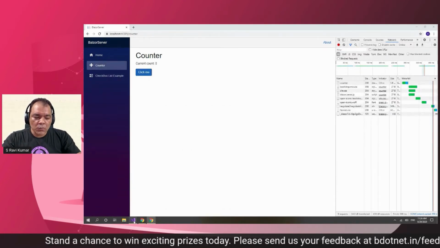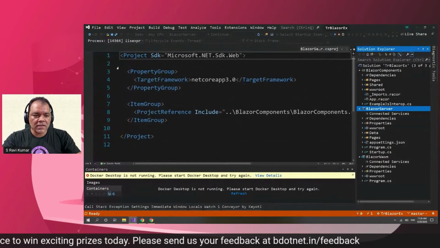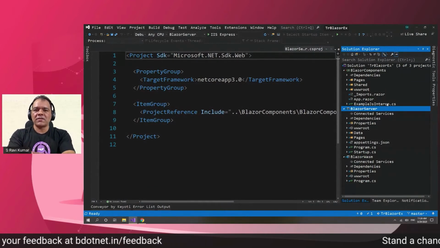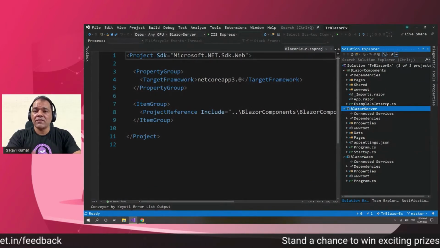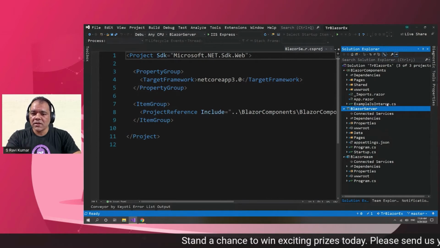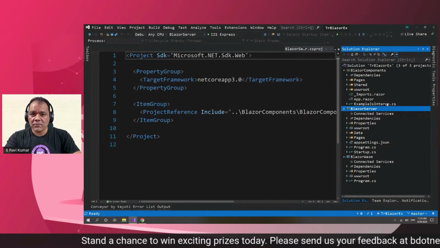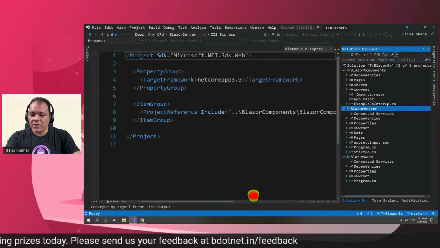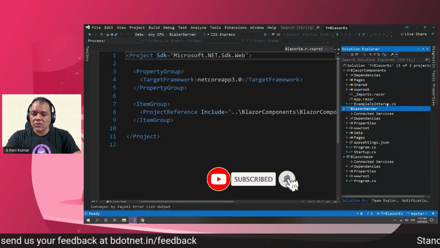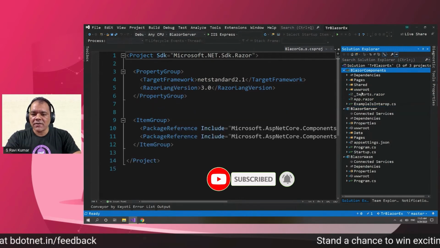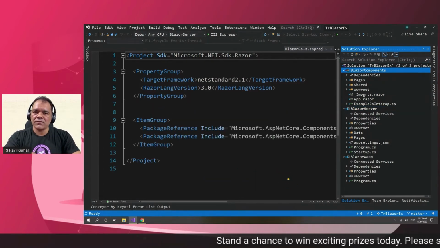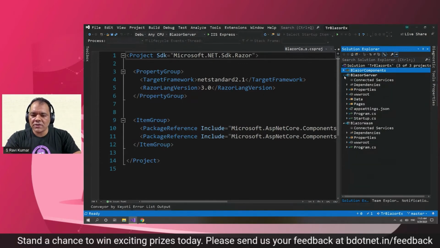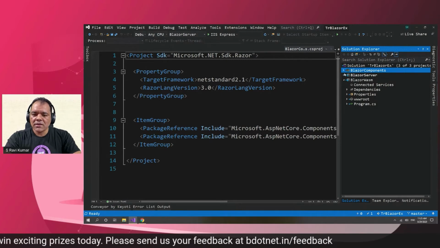So this is what we can do: Blazor gives you the option to share your code between Blazor server and Blazor WebAssembly, and even the future implementations of Blazor, about which I'll tell you all the further possibilities. Like we can even create desktop applications using Blazor, and for that also you can use the same UI. I am doing the same kind of implementation in a couple of my applications, and I have written a blog about how we can create this.